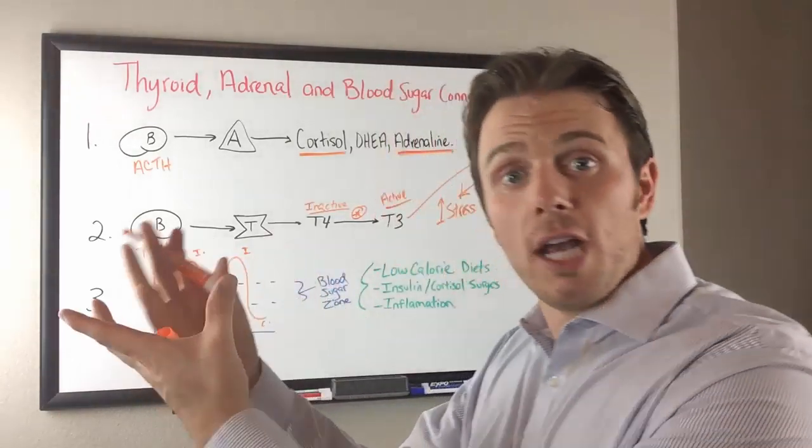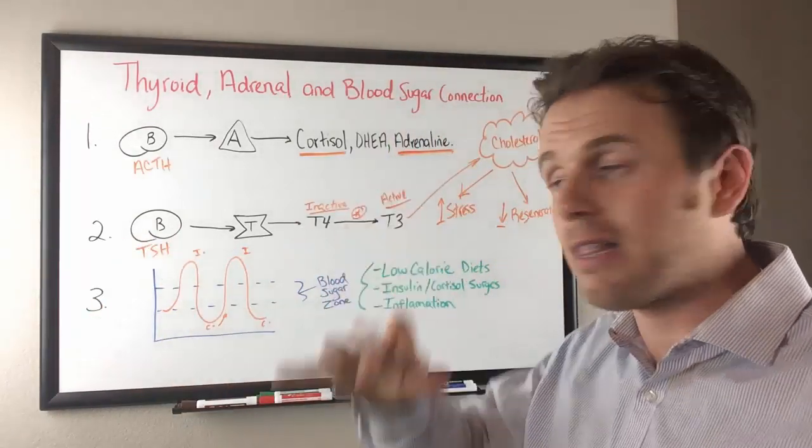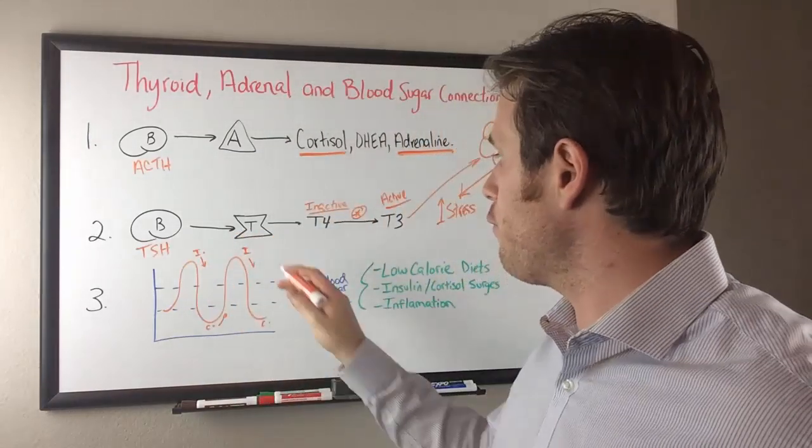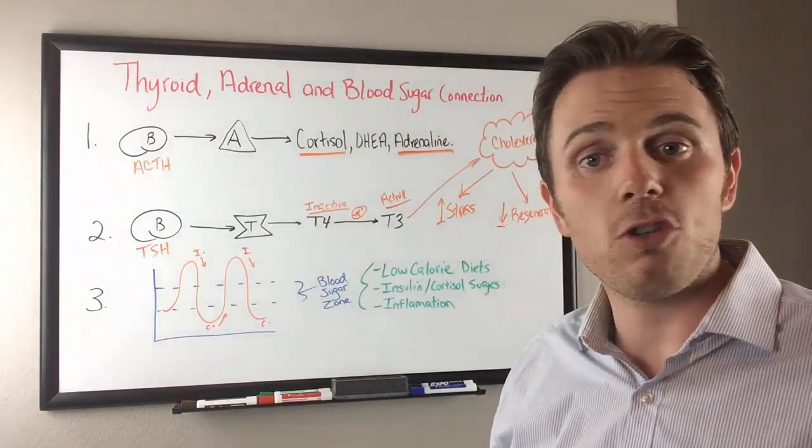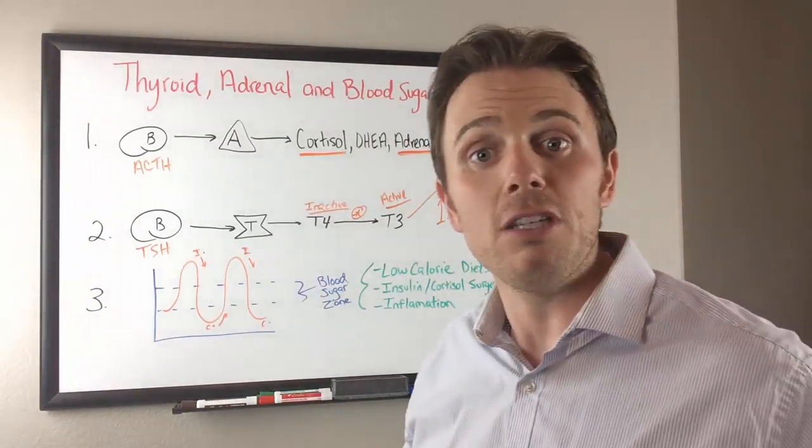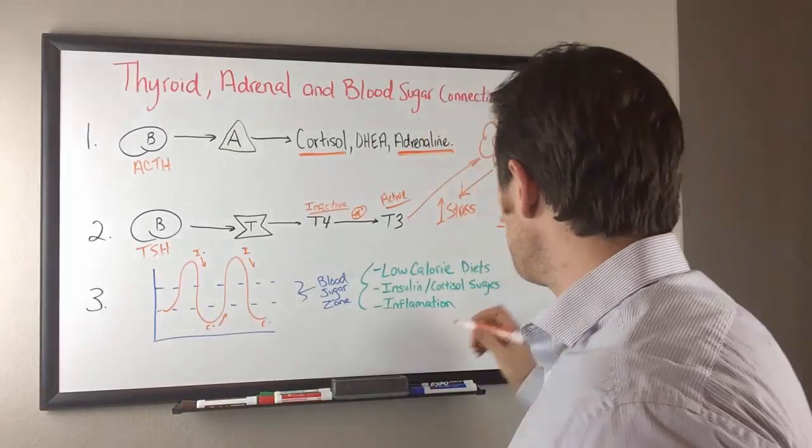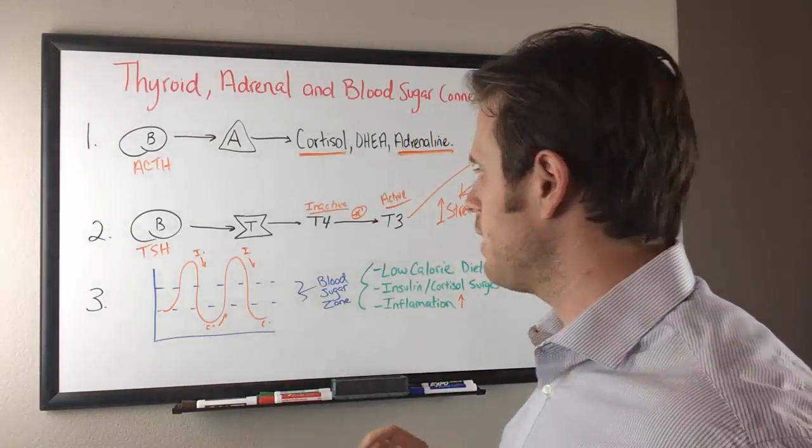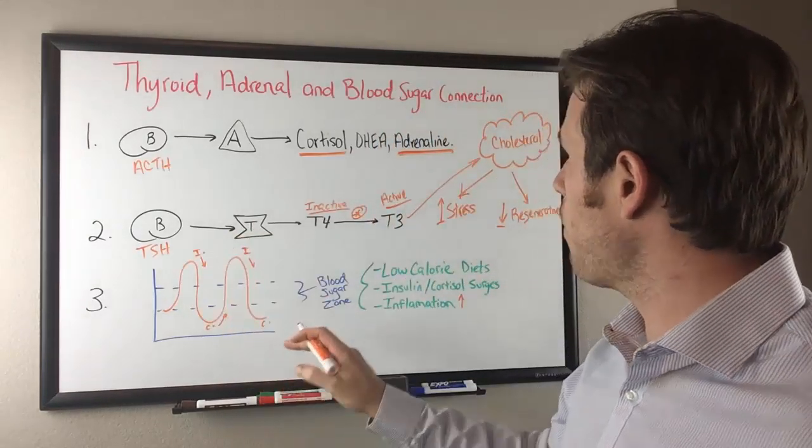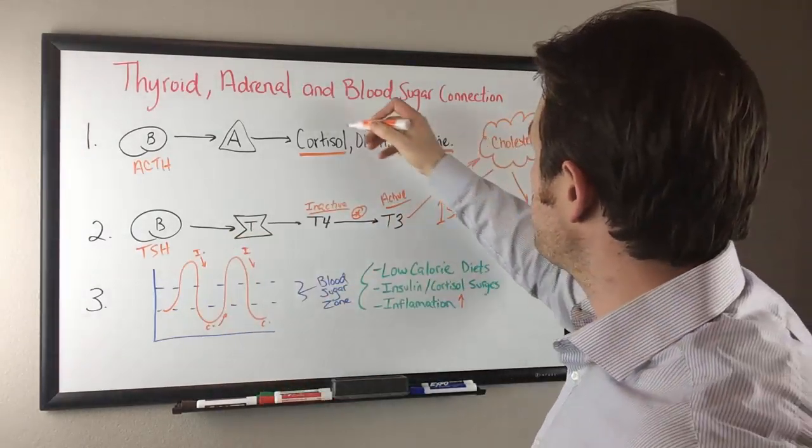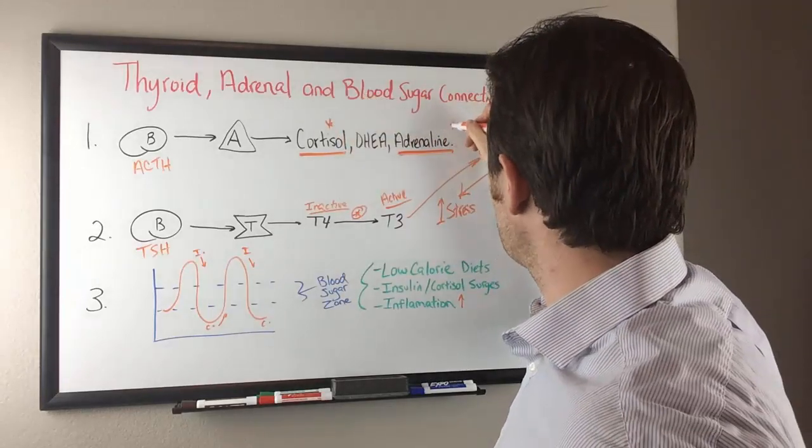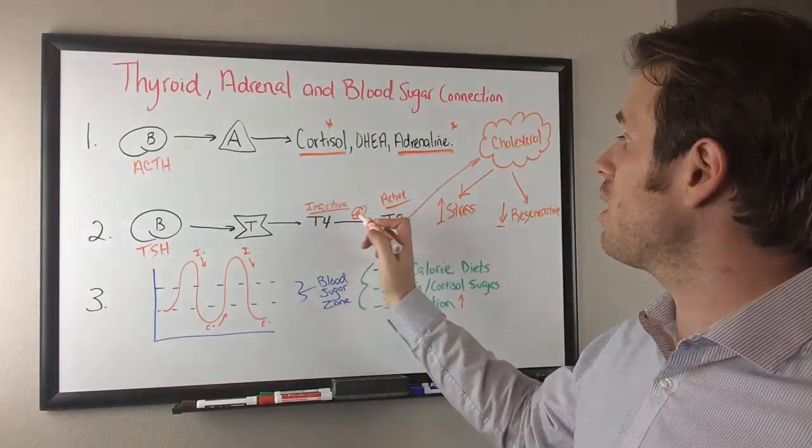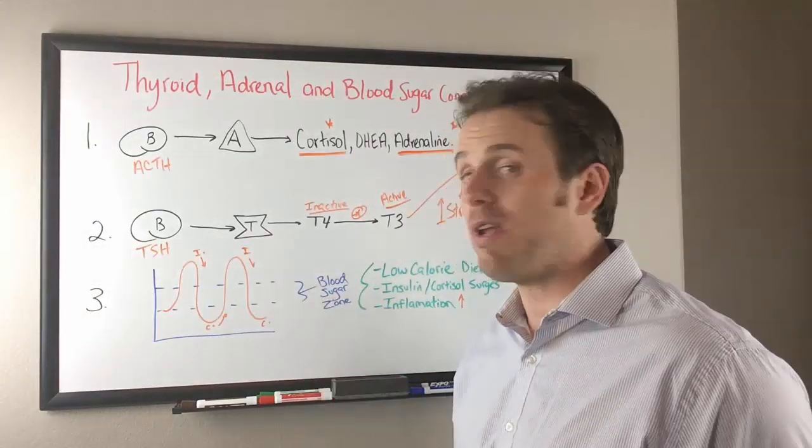And the insulin is then soaking up the sugar, bringing it into the cell and leveling it out. And most people are on these high and low insulin shifts. If you're a female, high amounts of insulin will actually increase chances of PCOS and ovarian cysts, which then create more inflammation. So you can see we have this high and low insulin to cortisol, which perpetuates more of this cortisol and adrenaline response, which then puts more stress, decreased regeneration. And it's also going to thwart this T4 to T3 conversion.